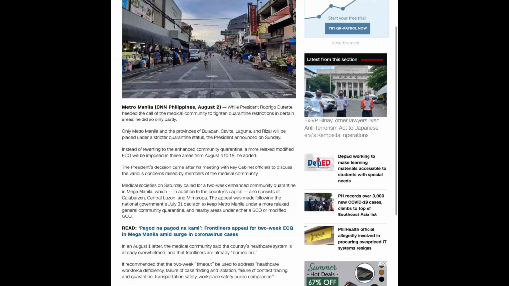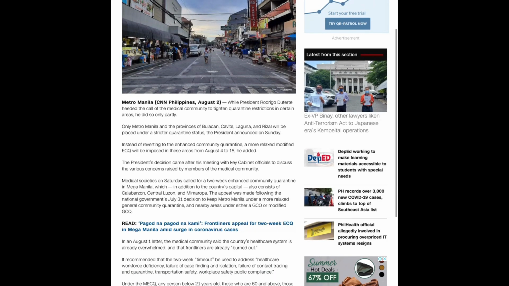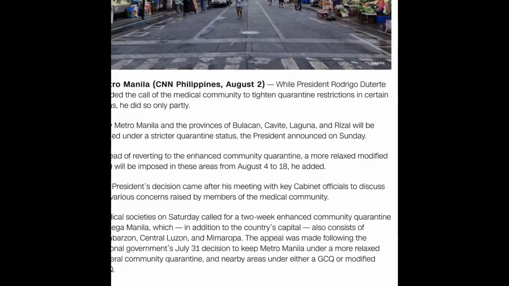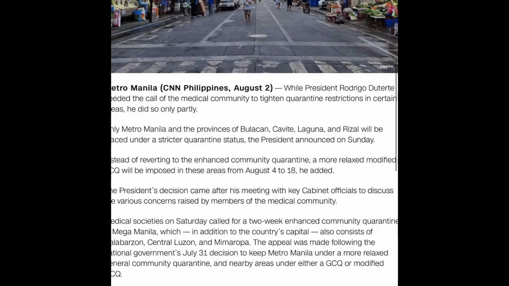In the situation, the President used communication to regulate people. If you are 21 years old and below, and 60 years old and above, you are not allowed to go out of the house. You have to stay in your house. If you need to go to work, you should have a quarantine pass and present it on checkpoints. Otherwise, they might impose penalties on you.